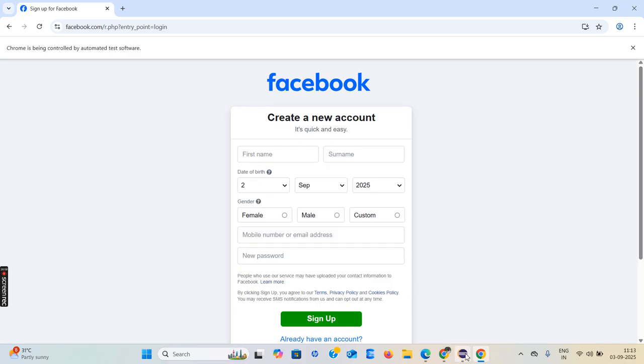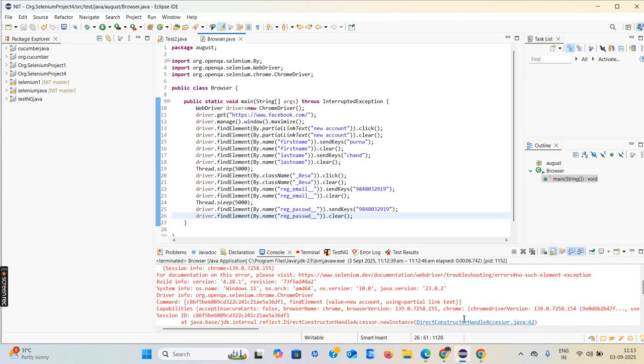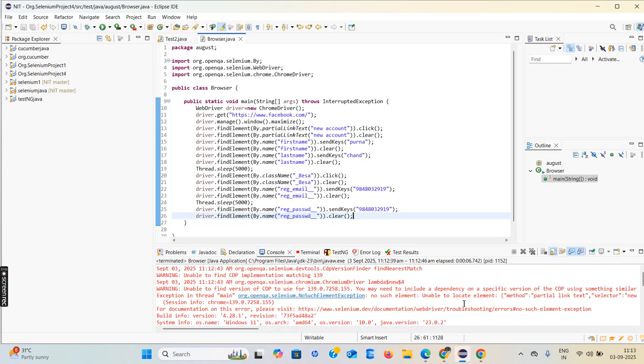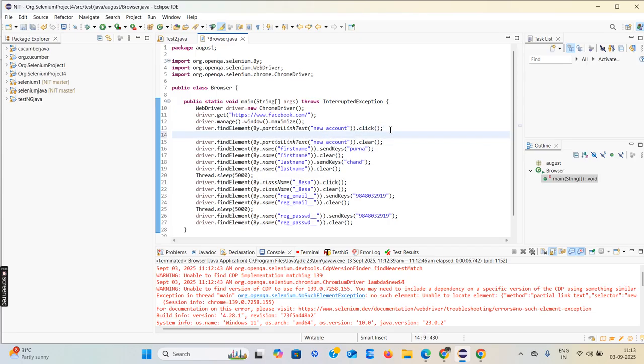It is giving NoSuchElementException. First name is given and the name is cleared. I can apply the Thread.sleep method here. Thread.sleep with 5000 duration, so copy this one. Control C and next.